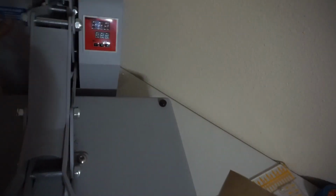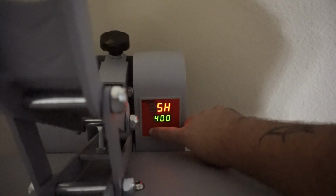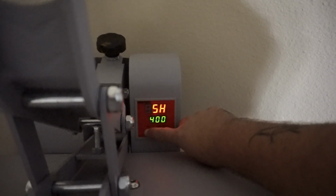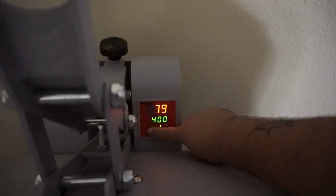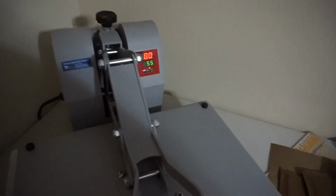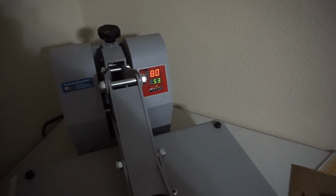Once you turn it on, it'll give you your temperature. See, currently it's at 78 degrees. It's programmed to 400. You can click over. That sets your heat, so you can adjust your heat temp, max or minimum, or whatever you want to set it at. And that's your time, 55 seconds currently. So when you close it, it starts timing down.